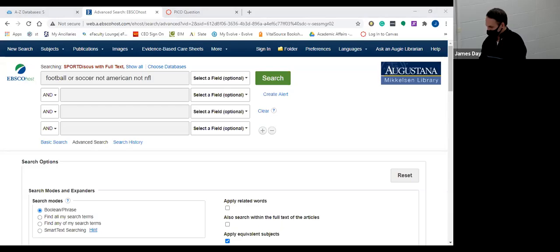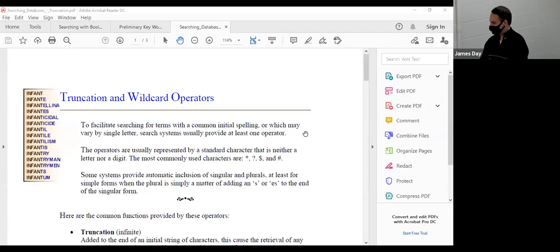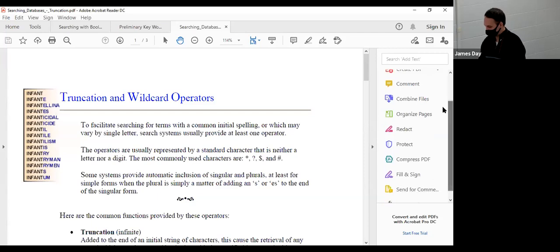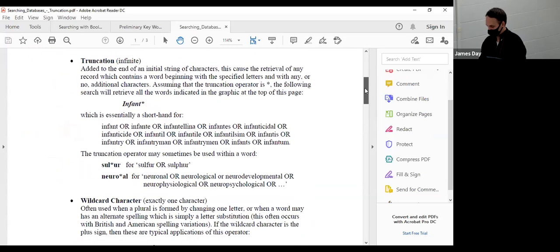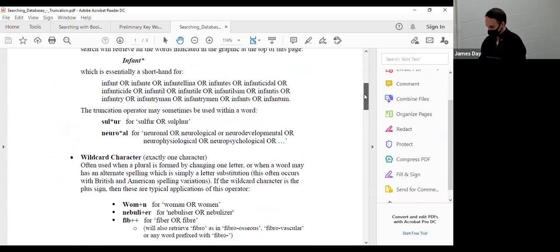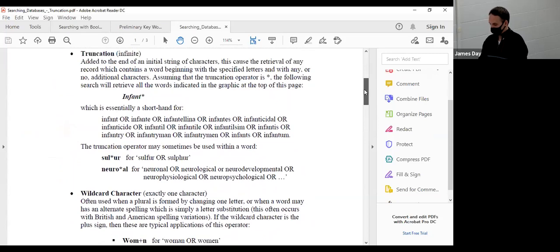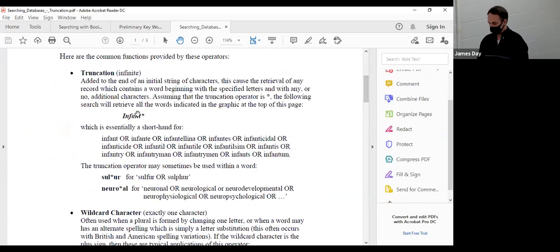You can also use some truncation and wildcard operators that will save you some time and some headaches. Truncation basically means that you use an asterisk, and that's going to include any words that have this as the start and anything afterwards.